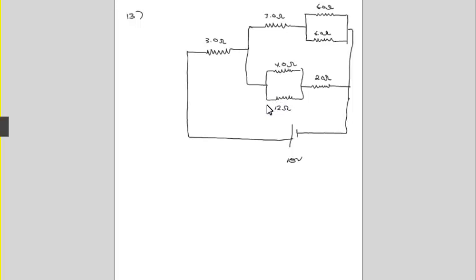So how do you solve something like this? What you have to do is reduce all these resistors down to an equivalent resistance. Then you use that equivalent resistance to find how much current is flowing in here. Then you'll use that current in this resistor to find the voltage drop across here, so then we know that the rest of the voltage drop has to go all the way across here. So you use that voltage drop and the equivalent resistance of these resistors to find the current, and then with the current and this resistor, you can figure out the voltage drop across there. Once we know the voltage drop across there, we can calculate the current.